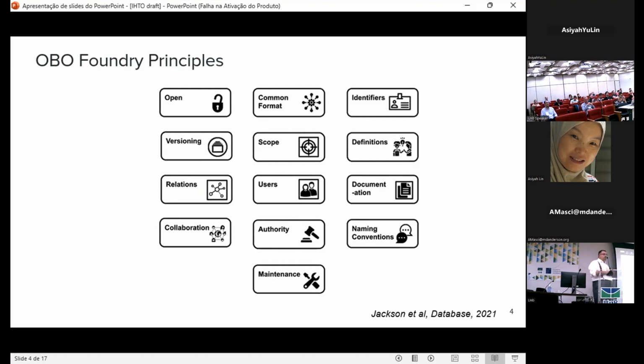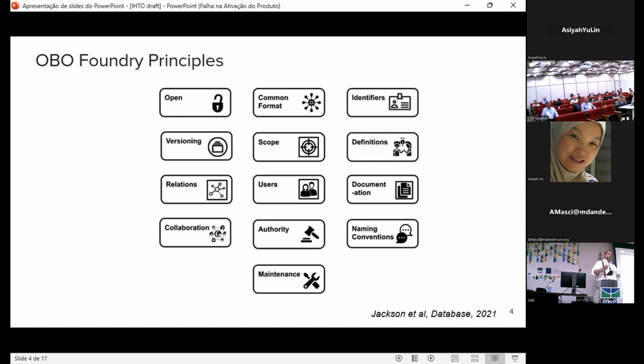A common format, traceability of versions. It's really important. I think Asia might have brought that up. I'm not sure. But versioning is really of the utmost importance. Definitions, the ontologies need to have users, and so on. There needs to be maintenance, naming convention, all of the good things.